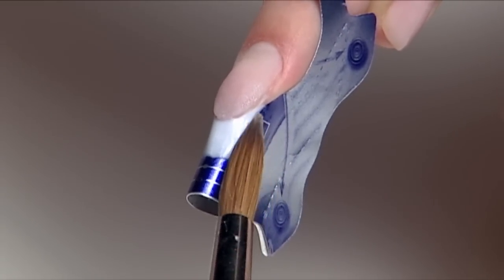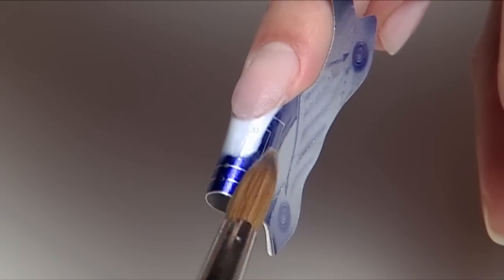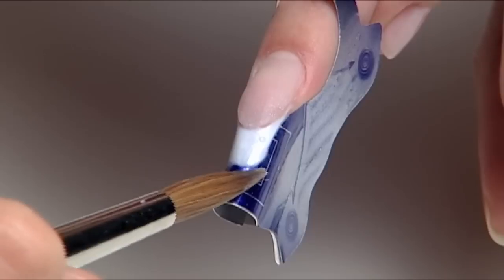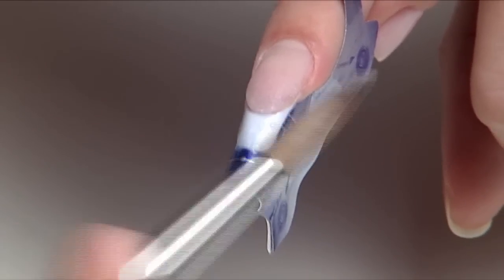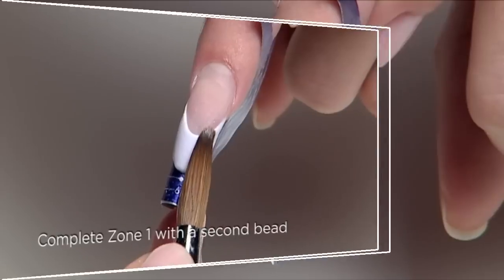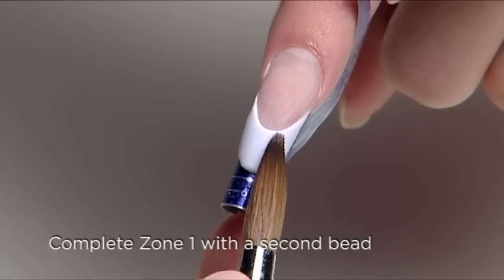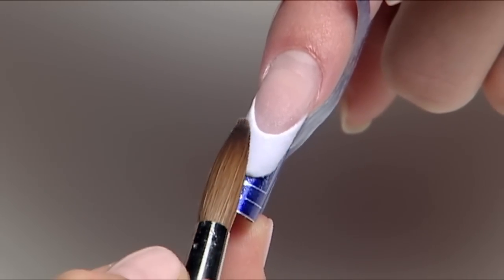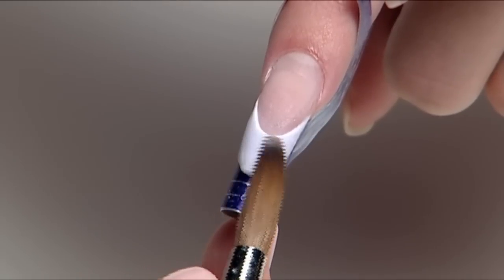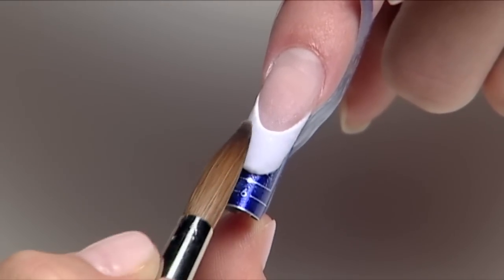Use the side of your brush to push this excess product deep into the corner of the smile line. Repeat on the other side of the nail. Use zone 2 as your guide for this initial placement. Apply the second bead to zone 1 for additional support and shape. Use small controlled presses to complete the shape of the tip and establish the beginning of the upper arch apex.